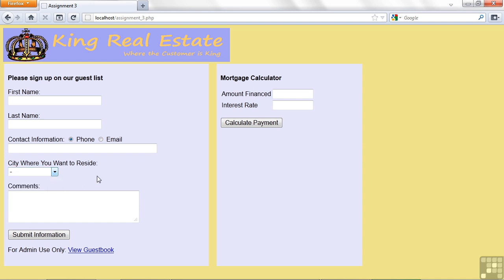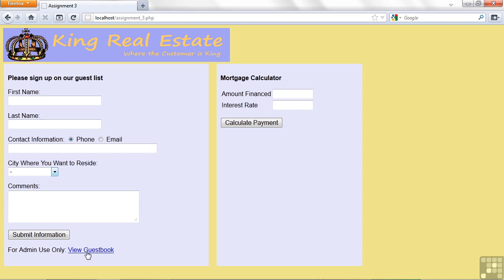Now clearly, this used to be an HTML form, and we can't get PHP to run in an HTML form, not if it's a .html file. But if you look up here, this is assignment3.php. So we now are going to kick off our application with a PHP file. Always remember that a PHP file is an HTML file that may have PHP code in it. Obviously this time it has to, or we won't get this little list generated from a file.